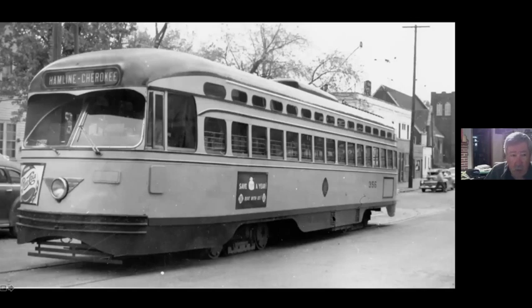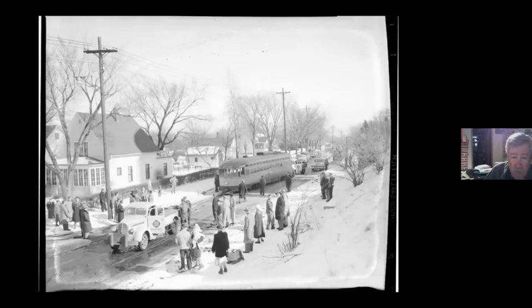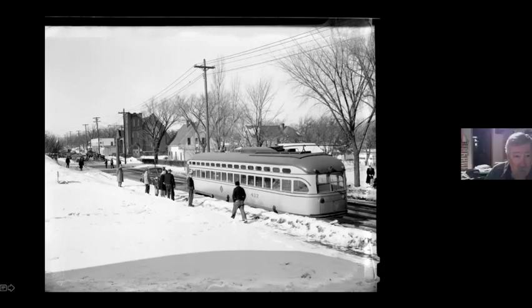I have a bunch of these newspaper photos — a PCC, I don't know how he did it, but he backed off the back of the Y and went like another block and a half before he came to rest, and they're trying to put him back on. You can see they got a truck hauling and he's not on rails — he's like a block short of the rails right now. And another truck in the back. How did he get enough momentum to do that? This is a really good question, because the end of track is right up here where my cursor is. It doesn't look like that much of a grade — it's more or less flat. Very talented. Just really determined. Resourceful. It's a record that still stands, actually.